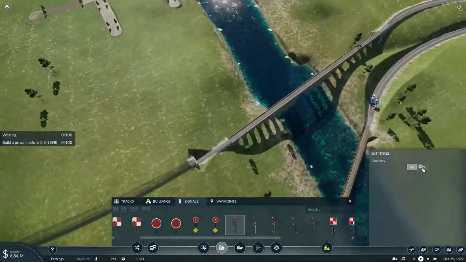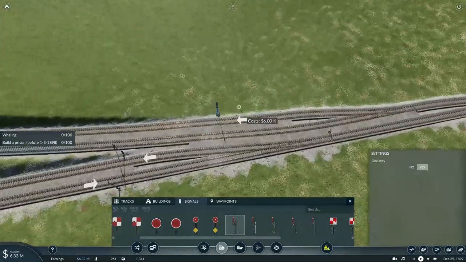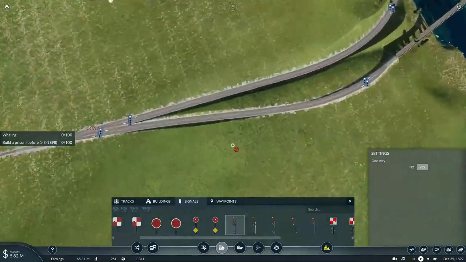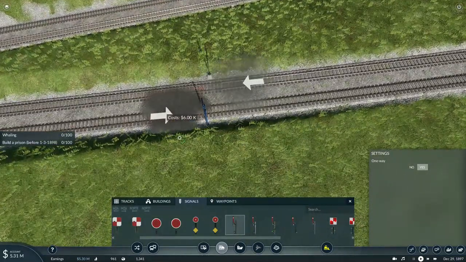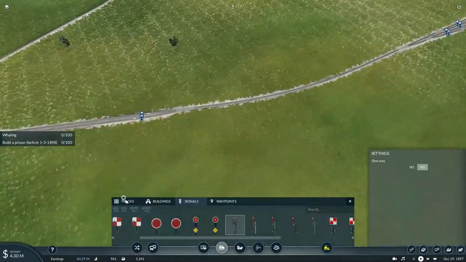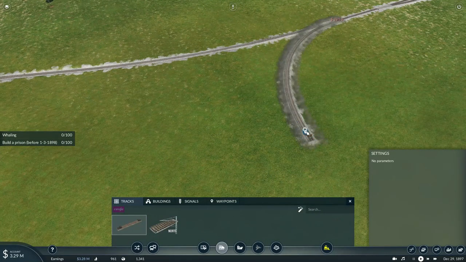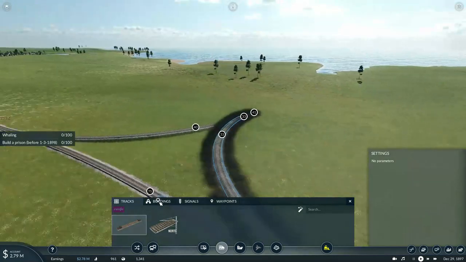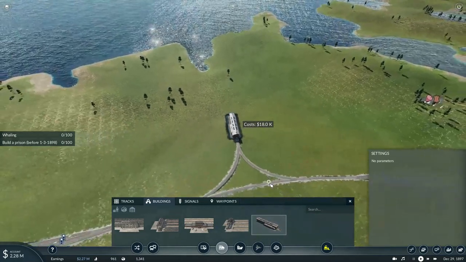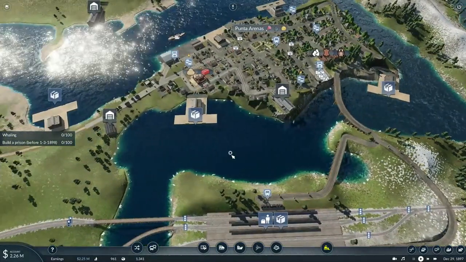Signals for the main line. At those two. All right. Now to add a loop Y track to allow my freight trains to use the main line in either direction. And that reminds me I need to deliver in some supplies.